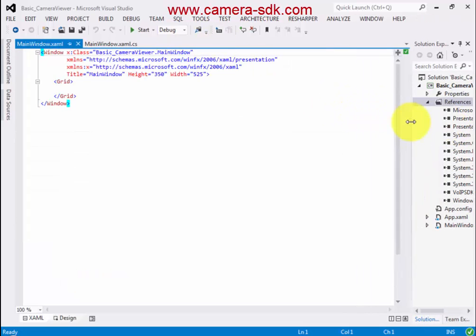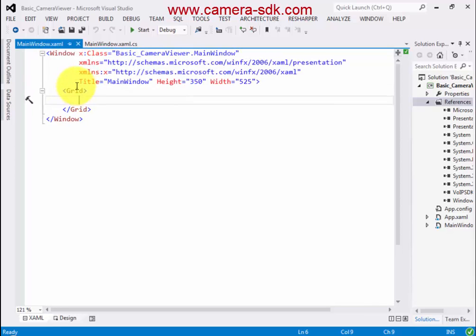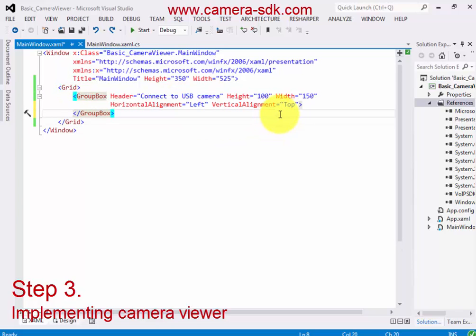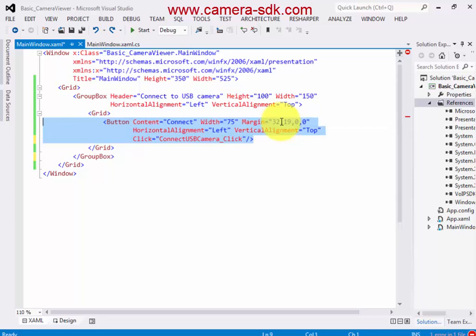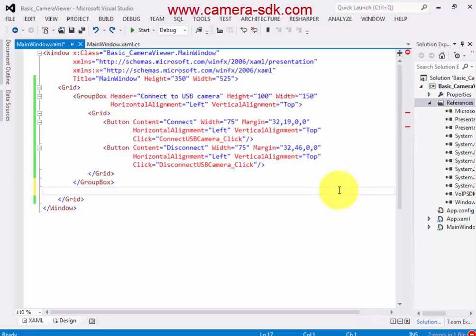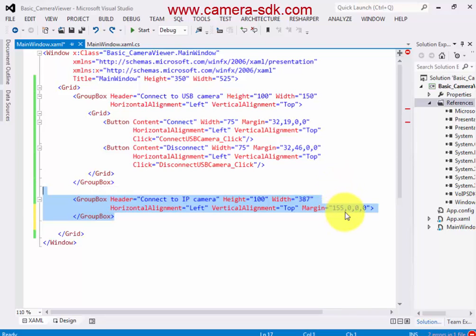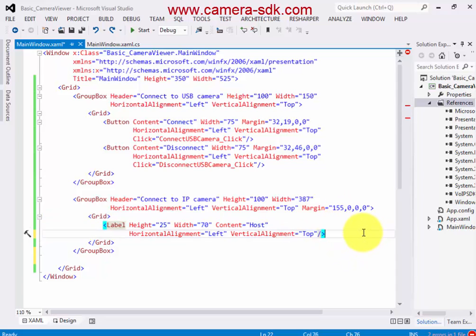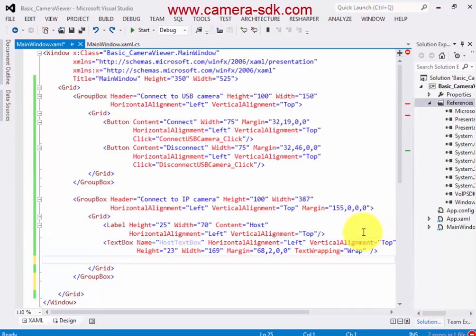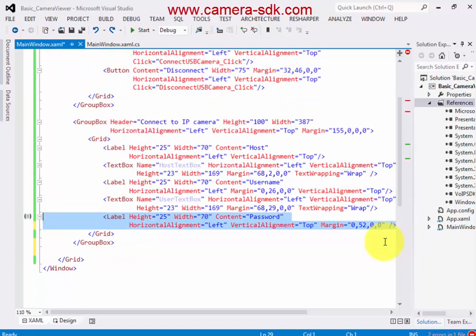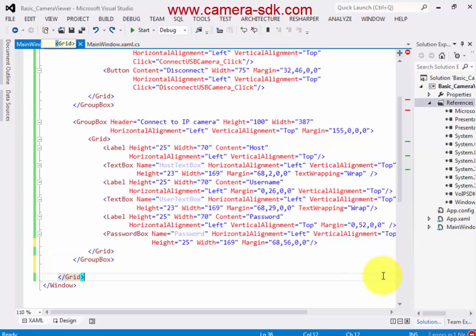Next step is to create the graphical user interface. We can do it in the XAML file. There we will need two buttons for USB camera connection and disconnection. And then we also need the same for the IP camera, but here we have to add 3 text boxes where we can add the connection data, like the address of the camera, username and password as well. And then the related buttons.